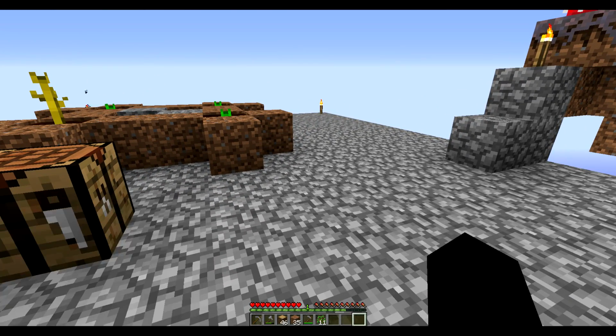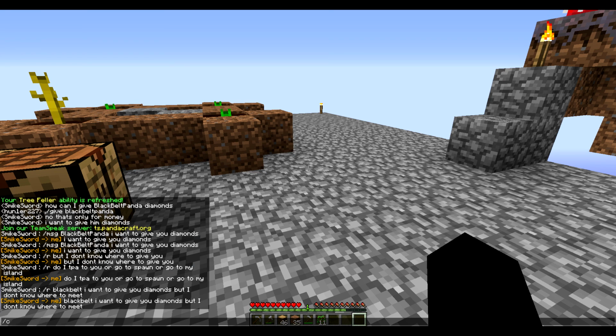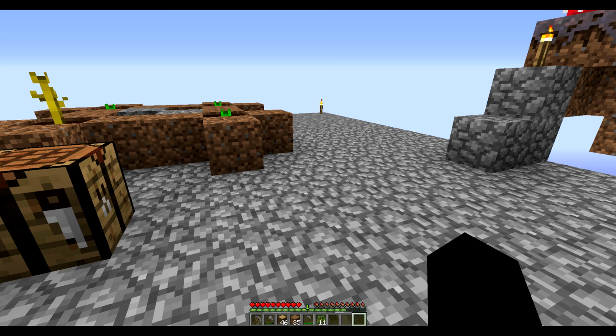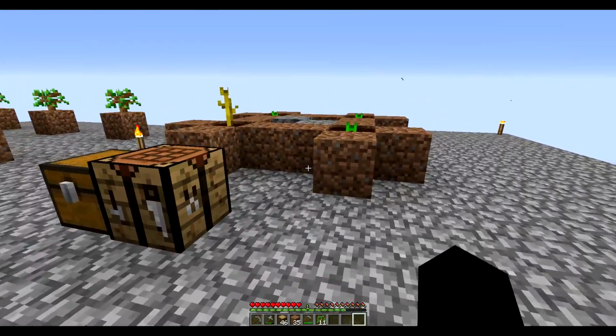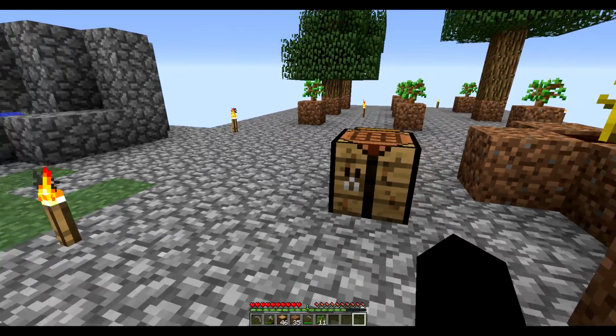But I also want to focus on doing Sugar Farmer, which will give me 5 dirt and 15 clay blocks. I don't know what the repeat reward is. Let me see if I can find it. Sugar Farmer: harvest sugarcane from a farm, easy. Repeat. Doesn't say. Okay, it doesn't tell me the repeat reward. But I assume there's more clay blocks, right? For a repeat reward? I don't know. But clay would be a very helpful thing to have to make some nice looking builds.